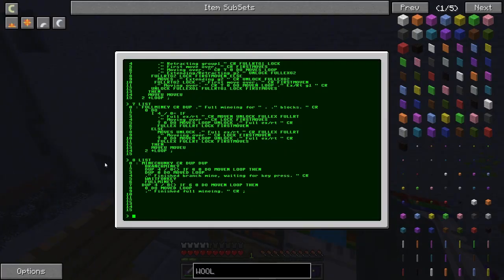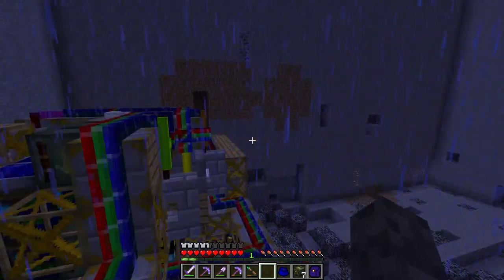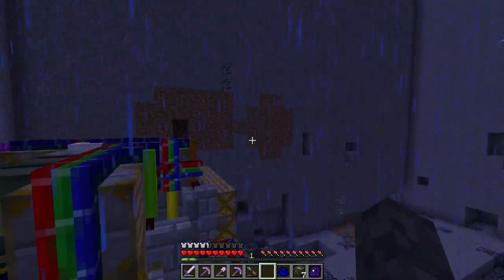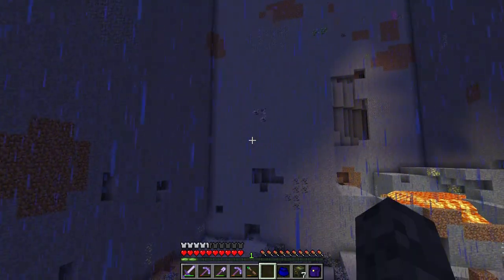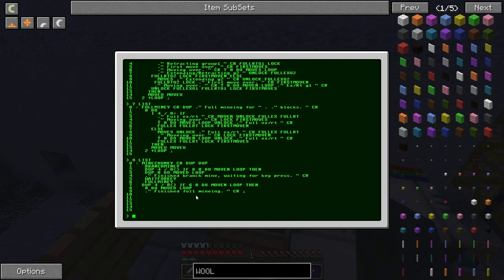So what I could do is define 2 more words, one if I want a tunnel and one if I just want to branch mine. Or I could set it up to have a whole bunch. So I could do a row of branch mines. But what I'm going to do is 20 mine chunk Y. And that should take me to 24. It's a little bit higher, but that's where we want to do it.